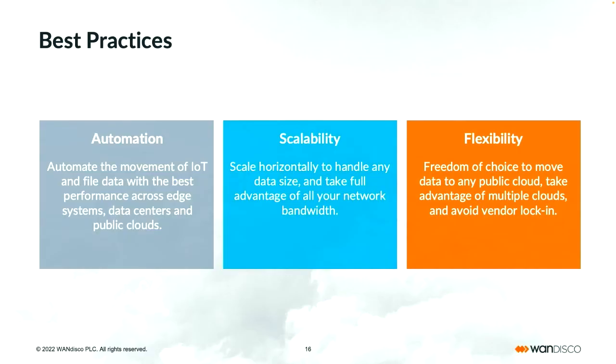So those best practices, the ones around automation, scalability and flexibility, I'll explain a little bit about how WANdisco approaches these things, of course, right? Here to represent WANdisco, so you'll hear about that. But the automation of the movement of IoT-generated data from the edge, essentially file data captured and held in acquisition systems there, with high performance, requires some sophistication in what you're doing, right?